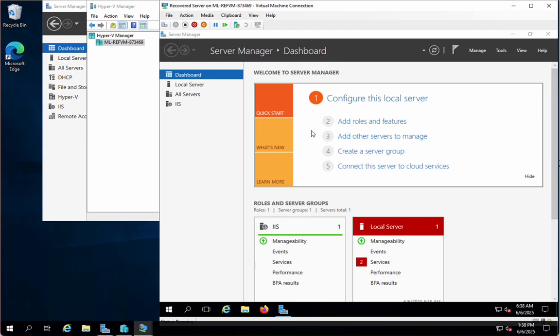This server's got some thinking to do, huh? IIS started. Still waiting for Firefox.